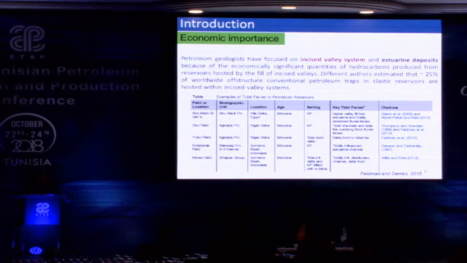This system has economic importance. In fact, petroleum geologists have focused on incised valley systems and estuarine deposits because of the economically significant quantities of hydrocarbons produced from reservoirs hosted by the fill of incised valleys. Different authors estimated that 25% of worldwide off-structure conventional petroleum traps in clastic reservoirs are hosted within incised valley systems.